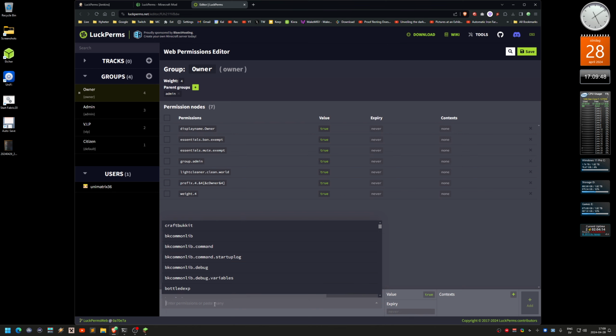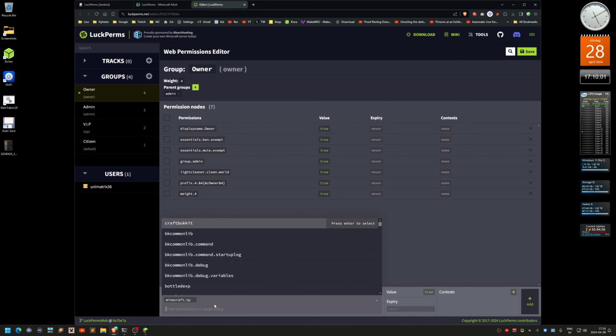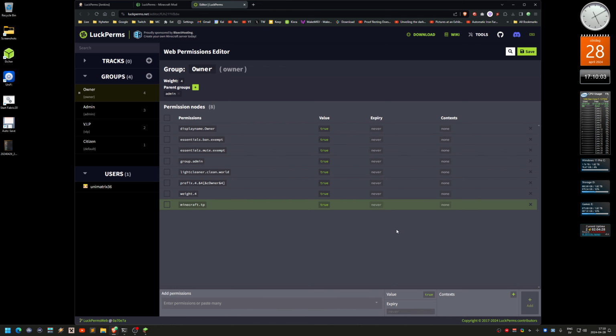Even if I typed it manually, I can't even type in the Minecraft commands, like if I want them to TP, add, it doesn't work. It's kind of a weird thing. So why even have LuckPerms for Fabric if you can't change the permissions for it?